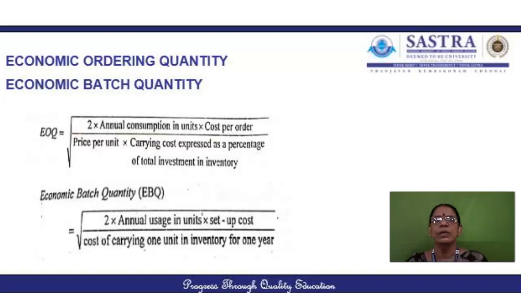Now the cost of the purchase under the existing policy: ordering cost is 4 into 250, that comes to 1000. Inventory carrying cost is 3000 into 25 divided by 25%, it is 18750, that comes to 19750. The cost under the new policy: ordering cost is 12,000 by 800 into 250, we will get 3,750. Carrying cost is 800 into 25 divided by 25%, we will get 5,000. So we will get 8,750.